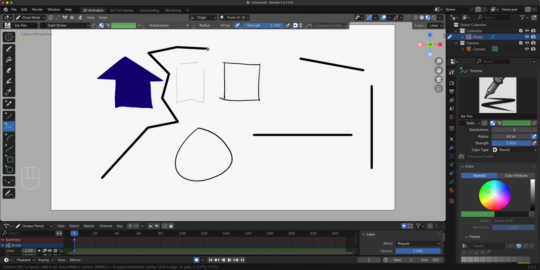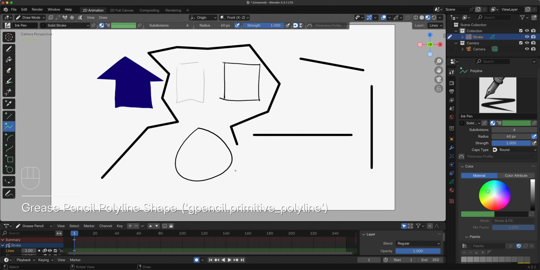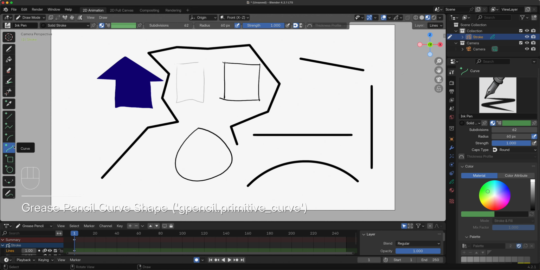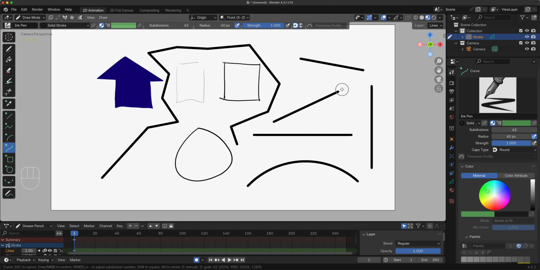Okay, and without confirming, you can still edit that. But you always have this kind of polygonal shape lines. Middle click to finish, finalize it. Let's go with our arc right here, and then finally our curve. Okay, so with the arc, it's still editable until I confirm it. Middle click to confirm. And then our curve, you'll get 4 points for this one.